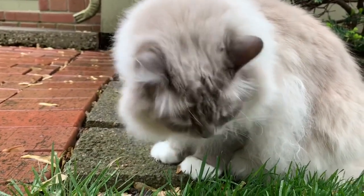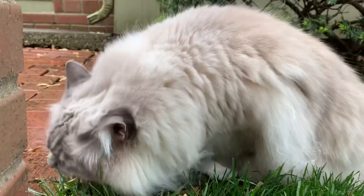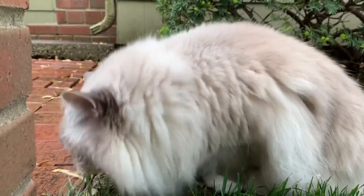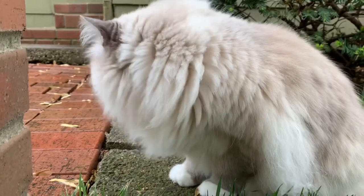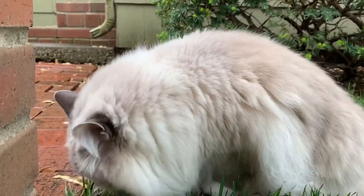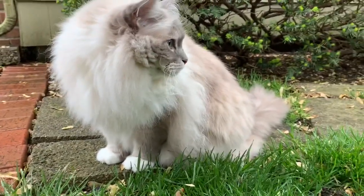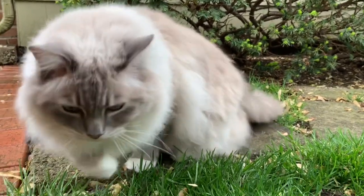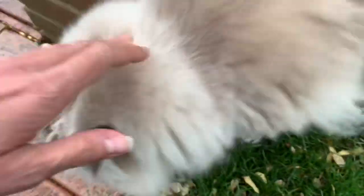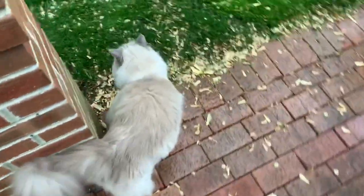Chiggy eats grass every day. He never vomits it up. I know it has minerals and stuff in it that he can't get in his food. I've tried cat grass. It doesn't work for us. I know what's going on this grass because I'm the one that takes care of my yard. And that's also more in our backyard where it's fenced in, so nothing can be sprayed from other yards.